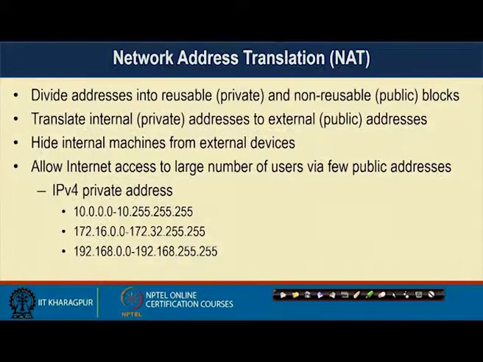Now, to transfer the packet, what do you have to do? You need a translation mechanism to translate the internal or private address to the external or public address. This also hides the internal machines from external devices, because external people are not able to see whether the mail is going to Sandeep Chakraborty or to Soumya Ghosh; they just see that the mail is going to IIT Kharagpur.